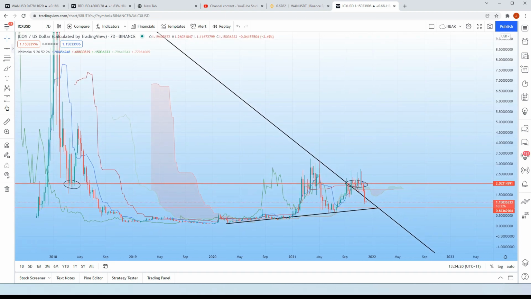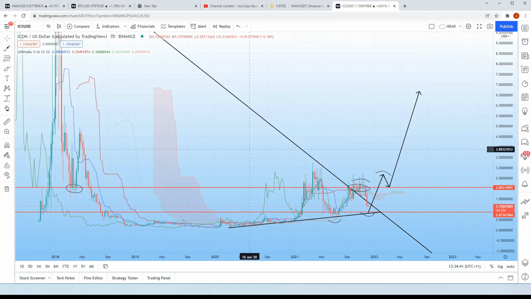Now, assuming that the price does continue upwards from that 80 to 84 cent zone, and we do break above here, we will be creating a nice higher low as well as a higher high. Now this is incredibly bullish and will most likely continue upwards. We're looking for that retest on that zone and then a nice second wave up.